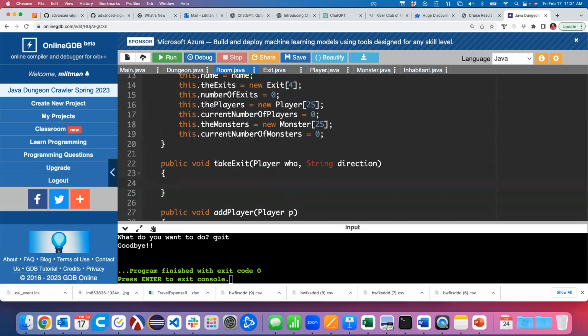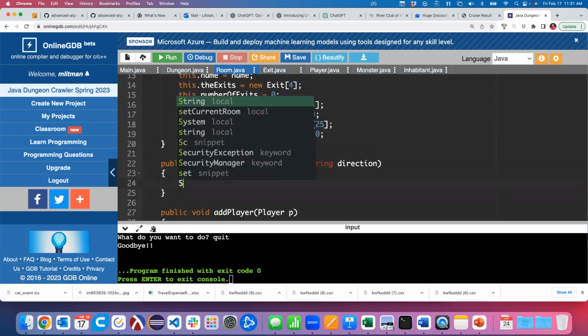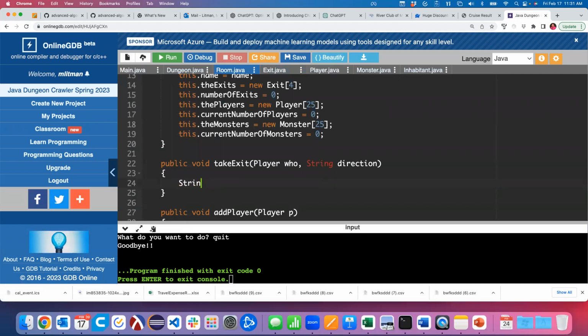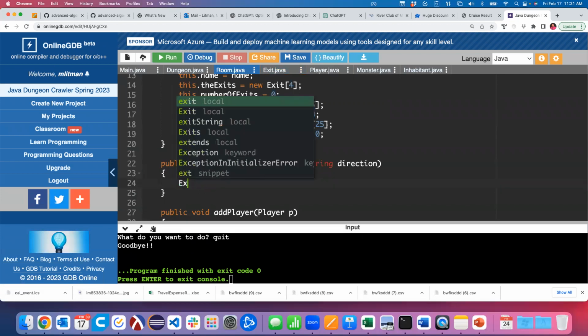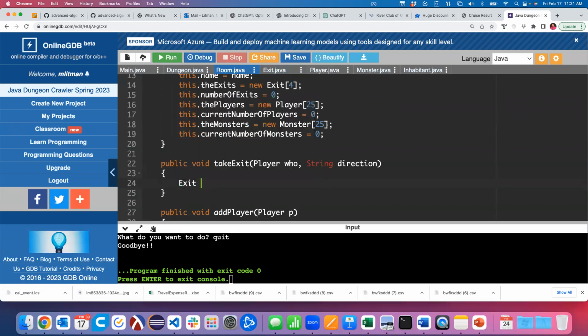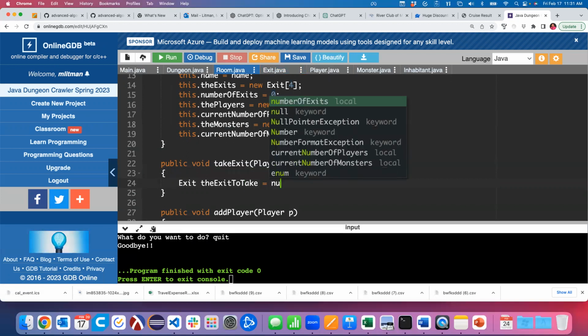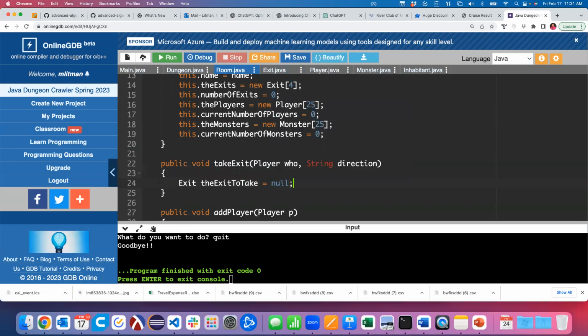So inside of room, we're going to go ahead and spin through. We'll say Exit, exitToTake, we'll start that off at null. Right now, we don't actually have an exit to take. We're going to go and search for the exit we want to take.